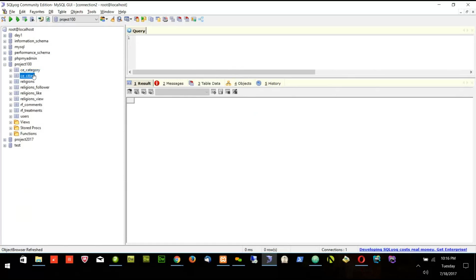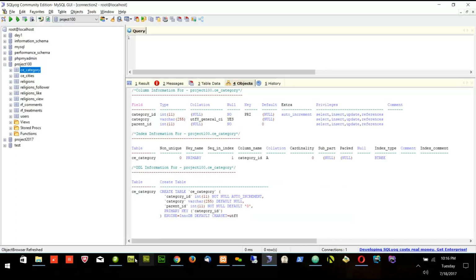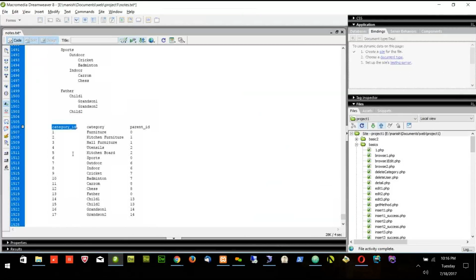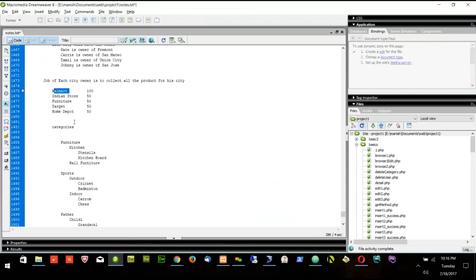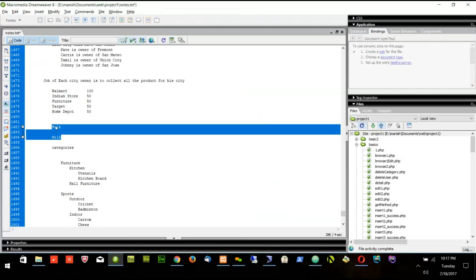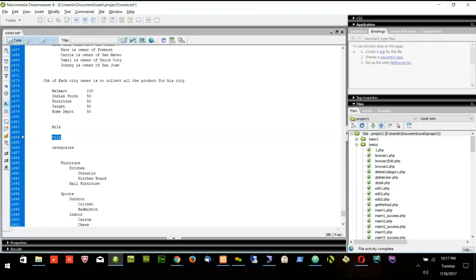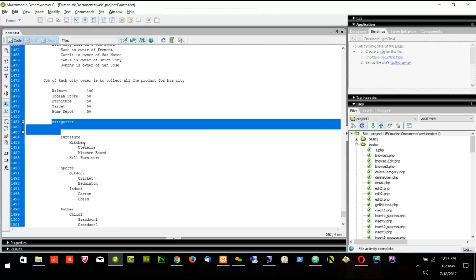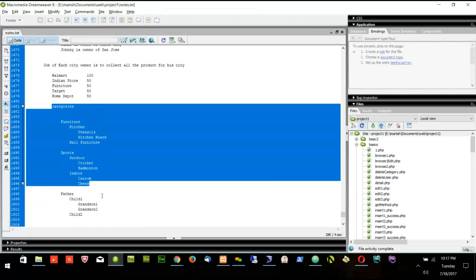One is the cities and one is the categories. Tomorrow we will also create tables for products because he will be getting products from the Walmart. Let's say Kate got one product called milk from Walmart. Similarly, Carrie also got milk. So both have the same name. We will also see how to tackle the same name, because I don't want to create two products. I will create only one product, and I will give this product to Kate also, and to Carrie also. So we will see how to do that. Tomorrow we will create more tables on the products, and we will link them with the categories. And this way we will build our e-commerce website kind of thing.